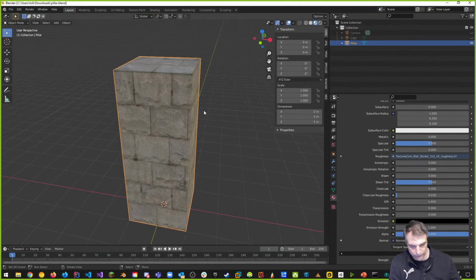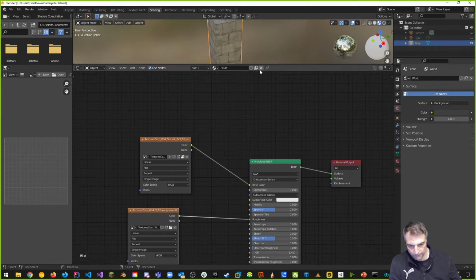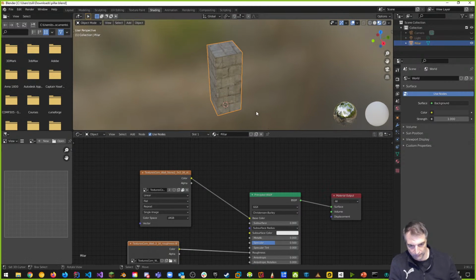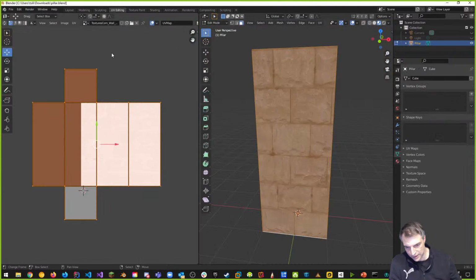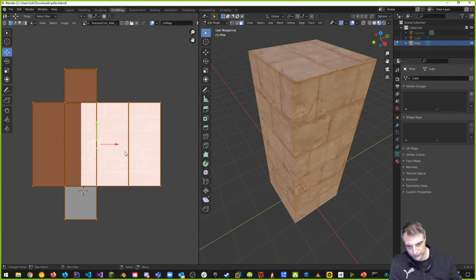You probably want to take a screenshot of either this, or what might be better is under your shading tab, something that looks like this, which basically shows everything. This might be a good screenshot for Blender. Some people have taken screenshots of this, which is fine too. Maybe a couple of screenshots here. It won't take much to do. So that's what you need on the Blender side, one or two of those.